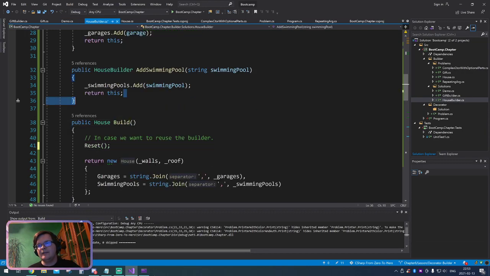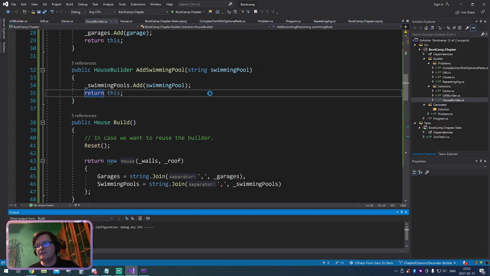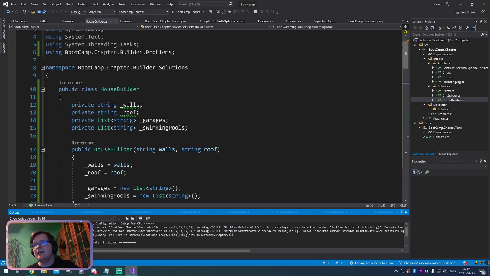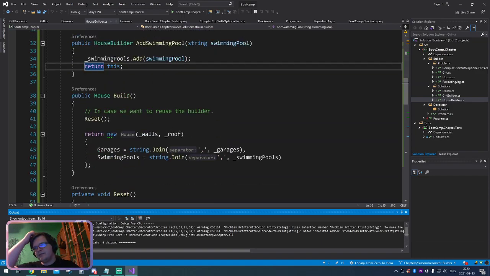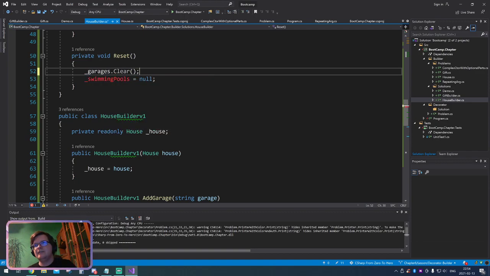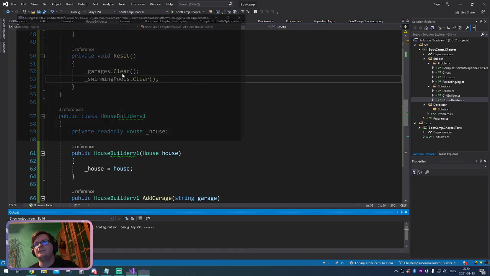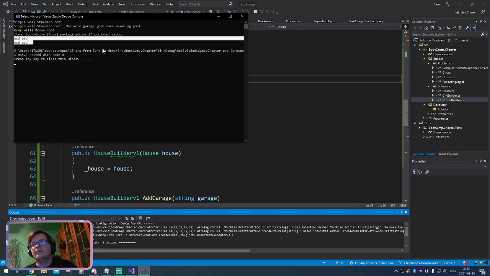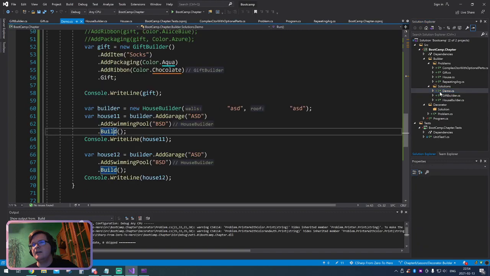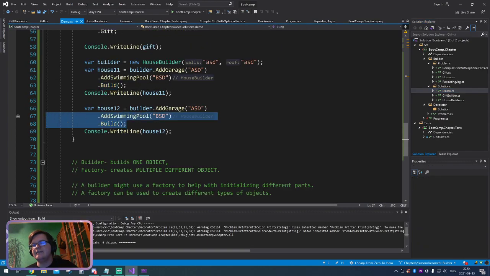So if I uncomment this and run it again, I messed it up because I should have created new lists and not nulling them. So I should instead be just clearing the lists because they're not strings, they're lists. Okay. So as you can see now, it works. It works simply because we reset after we build.